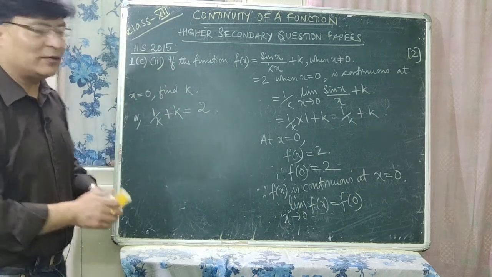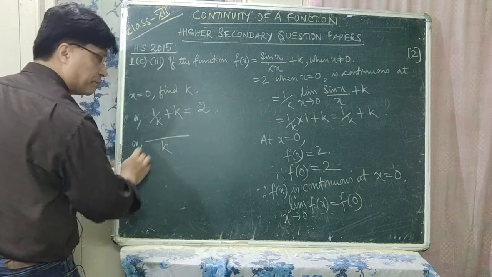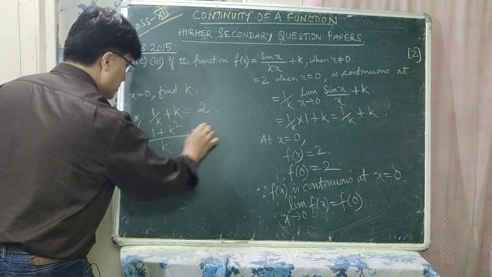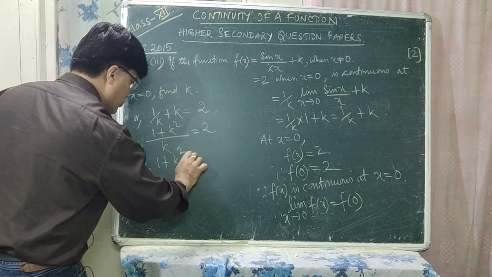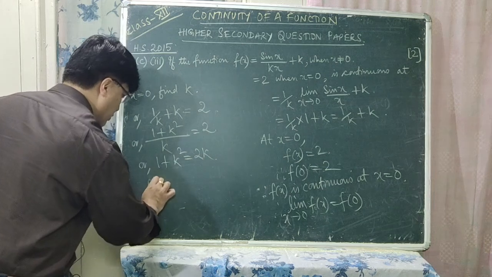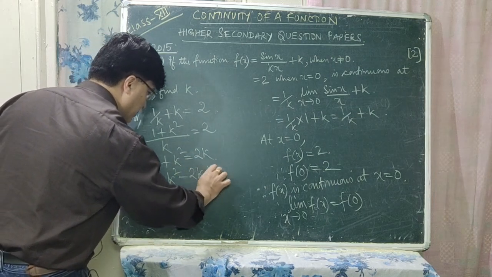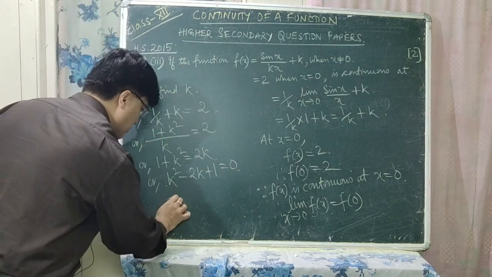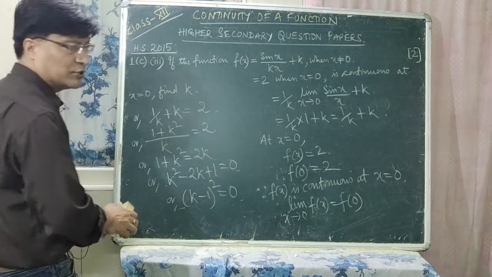So let us solve it to get the value of k, because in the question you have to get the value for k, right? So what's the LCM out here? It is k. So in the numerator 1 plus k square, which is equal to 2. Now you can cross multiply it. 1 plus k square is equal to 2k, or you may write k square first. K square minus 2k plus 1, which is equal to 0. So this is a quadratic equation. So this is your k minus 1 whole square is equal to 0, right?